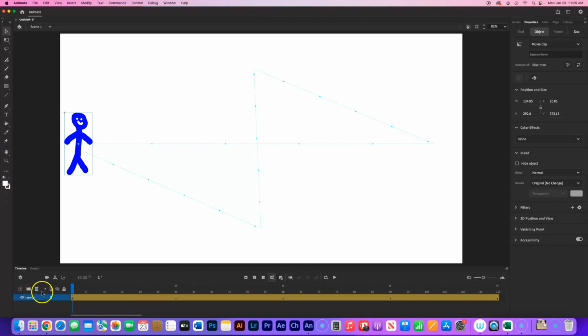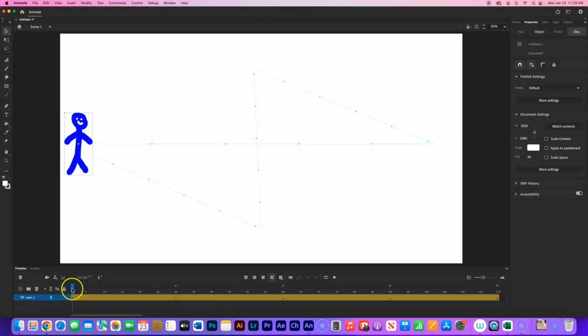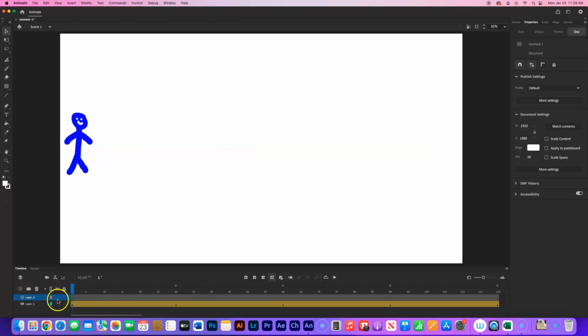We want more, so I'm going to go over here and I'm going to click on this plus to get a new layer. It's already going to extend the layer out. Make sure your playhead's at frame 1. Oh my god, please make sure. Command Z if that didn't happen for you, because it will change this. Make sure every time you add a new layer that you put the playhead back to frame 1, then click the add a new layer, okay? And now I need something else.